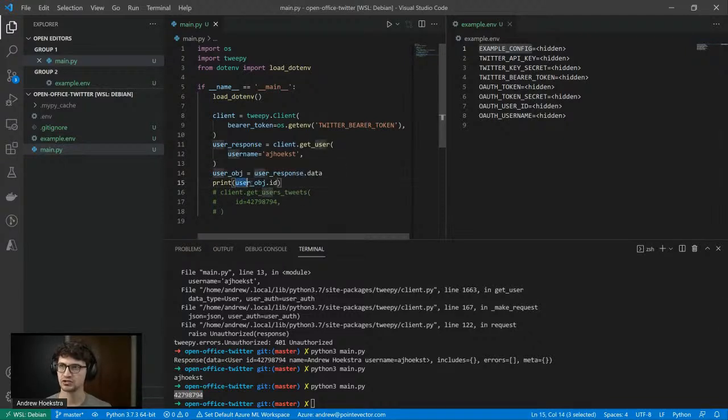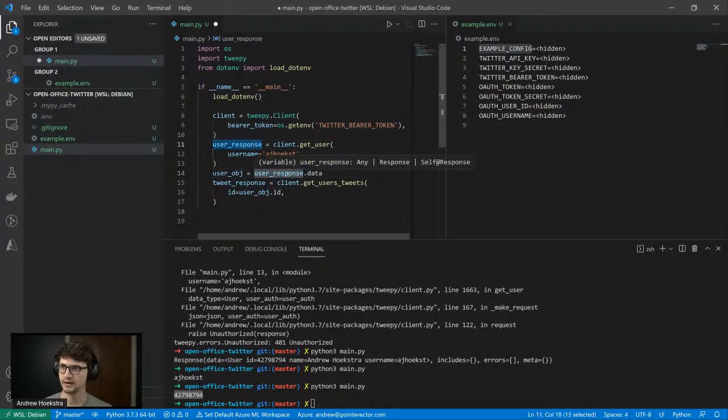So this is how we're going to extract the ID that we need to get user tweets here. So now, I believe this is going to be a response object as well. So now we can say, you know what, I'm going to clean this up right now. Instead of saying user object here, I'm just going to say user response data ID.